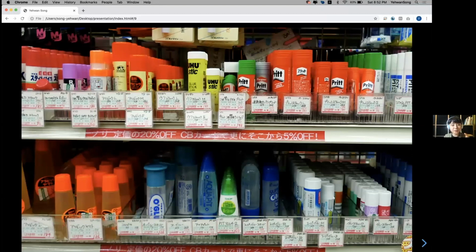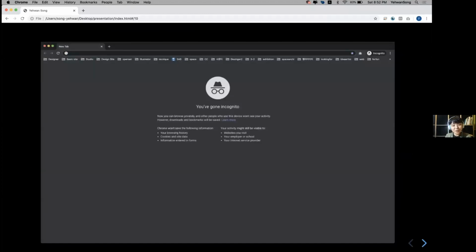A glue container is a tool that helps users use glue. We cannot just use glue with our fingers, so we use glue containers to use it appropriately. A glue container prevents users from overusing it, or even categorizes users. For example, if it's a child and the glue is too dangerous, it structurally makes it impossible for the child to open. But if you think about the website, it doesn't structurally prevent users from dangerous information at all. And that was the point where I started this project called Anti-User Friendly.